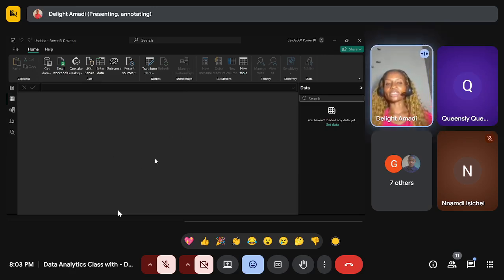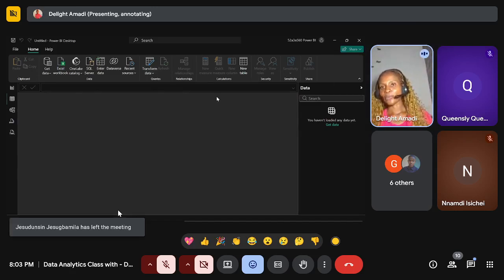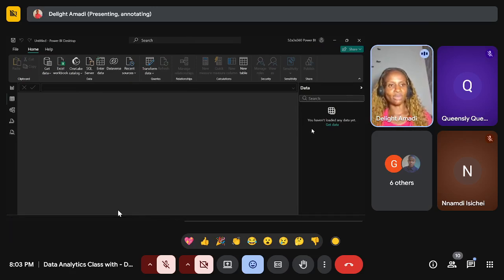So the table view is where the table that you import, maybe from Power Query, or you directly import from Excel or Google or web, is going to display. Your table is going to display here. Or maybe you want to create a date table. This is where you can create your date table. If you want to create a new table, this is where you can create it in Power BI Desktop. Do you understand? Yes, I understand, ma'am.